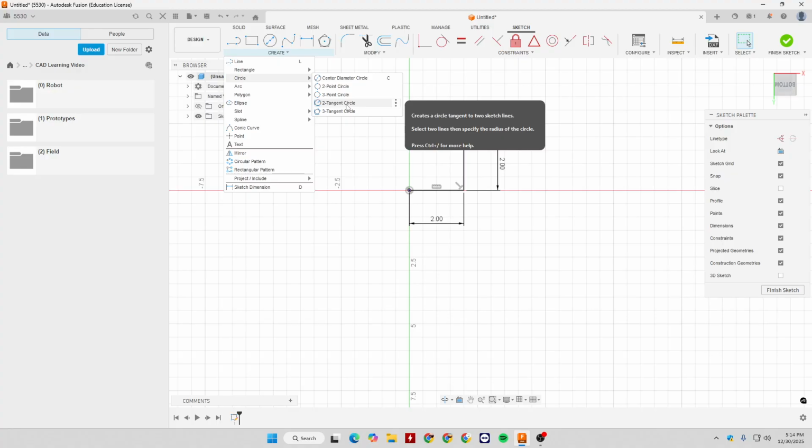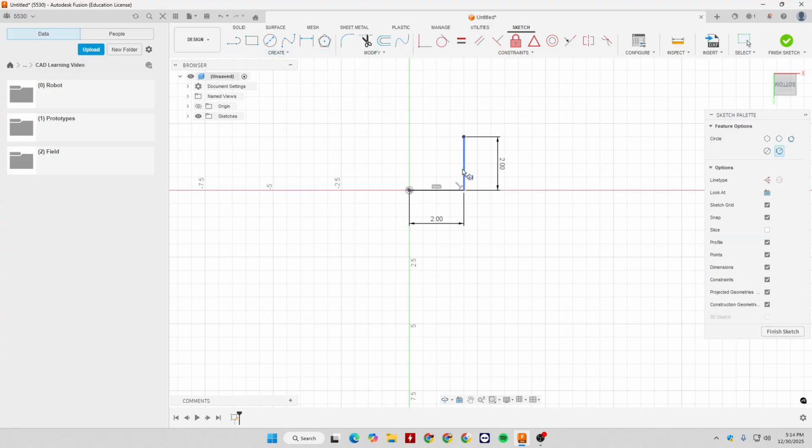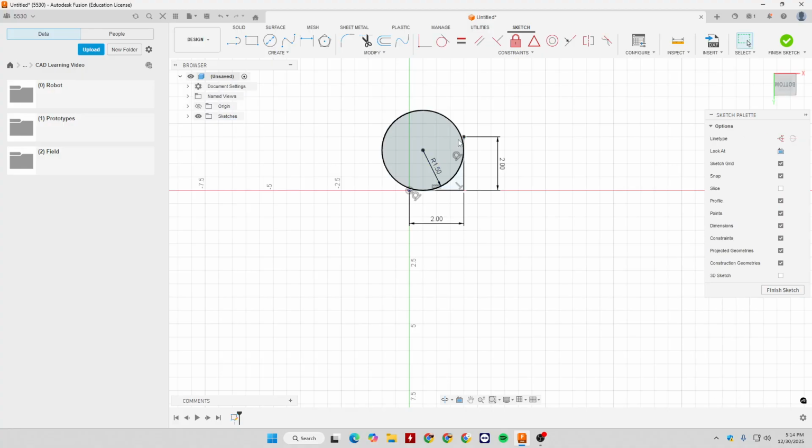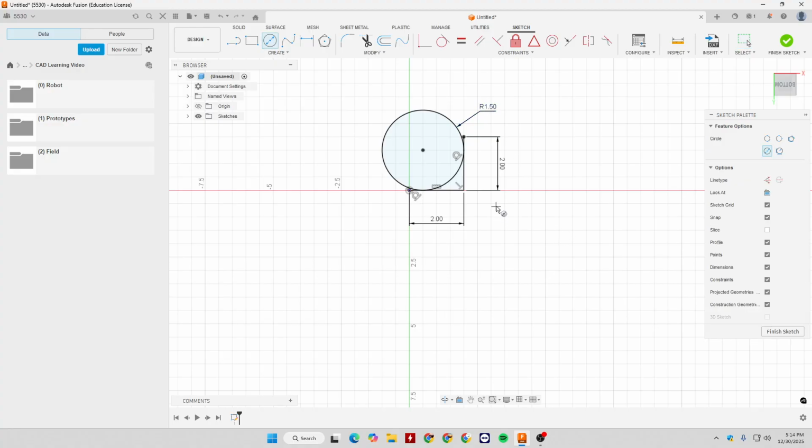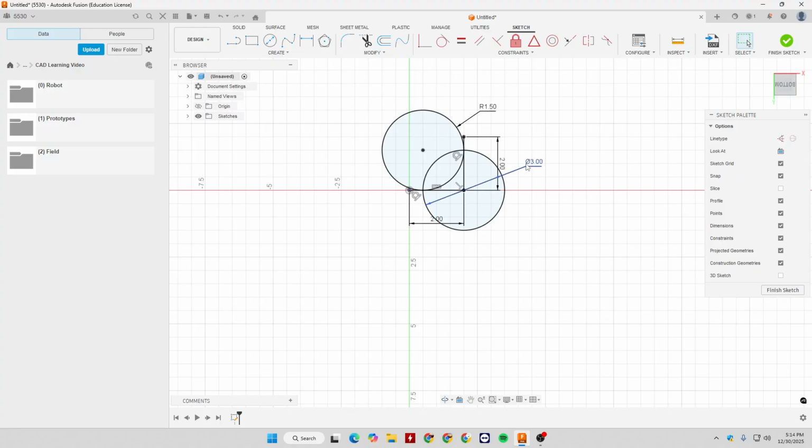So for this one, we're going to have to select 2 lines and then specify the radius of a circle. So we're going to go here, and then we can specify the radius of, I guess, 1.5 inches if we're looking for a 3-inch circle. This is just a radius, as you can see signified by this R here. If we're seeing an actual diameter, we will have a circle with a line through it, as notated by that. So this is a diameter, this is a radius. You can see that down here as well.